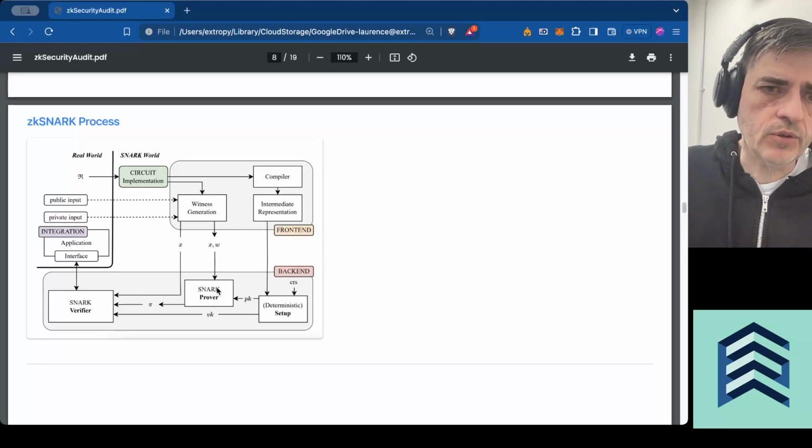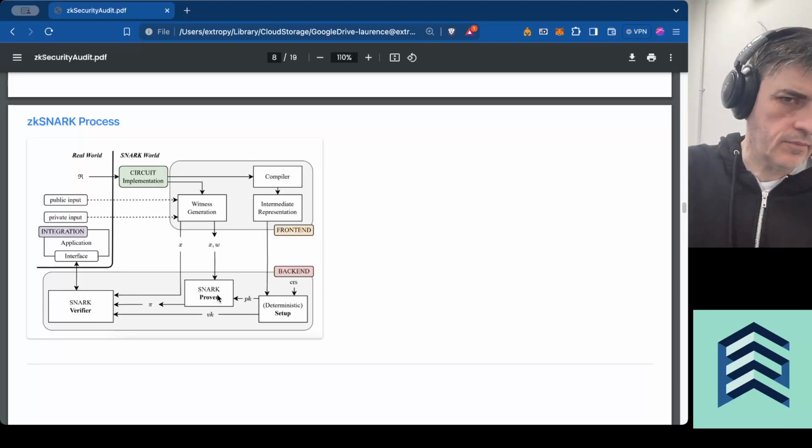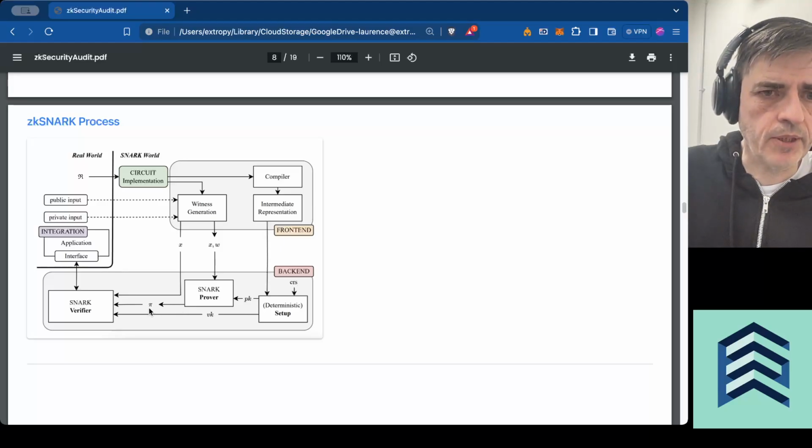This would get sent to a prover, to something that is going to create the proof. The letters here we have: X represents the public input, and W represents the private input, the witness. So the prover is taking the public and private inputs and sending those off to the SNARK prover, and that will create a proof. The public inputs can go directly to the verifier. So the SNARK prover is some process that will take the details and create a zero-knowledge proof from it. This proof here is represented by pi, and then the verifier will receive that.